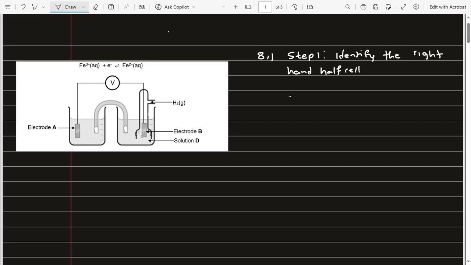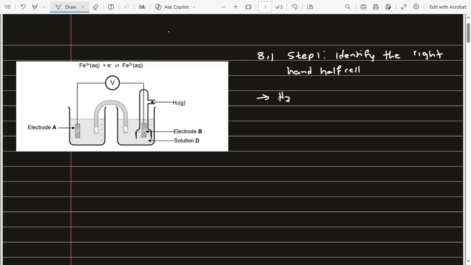So I'm going to look at this. Look at this. The diagram shows, the question said write down for solution D, write down the name or the formula of the ions. And the solution D, we can see that in that solution, it's happening where the diagram shows the hydrogen gas. Okay, so it shows the hydrogen gas. That's what we note on that. It shows the hydrogen gas, H2.